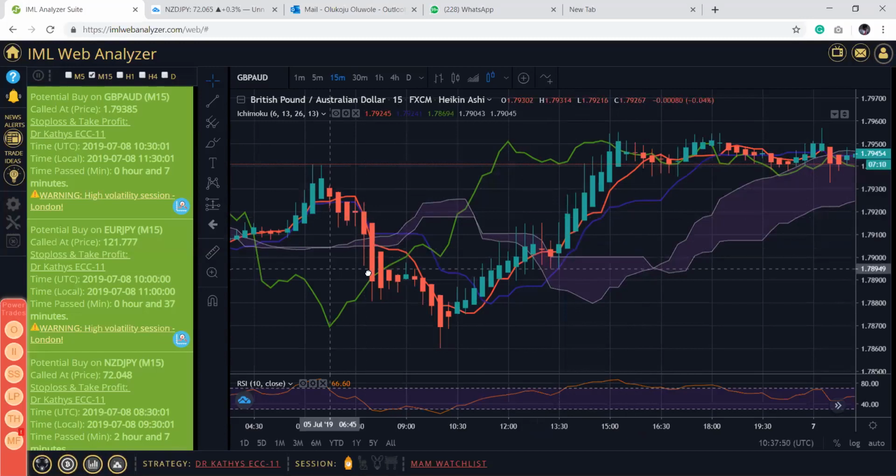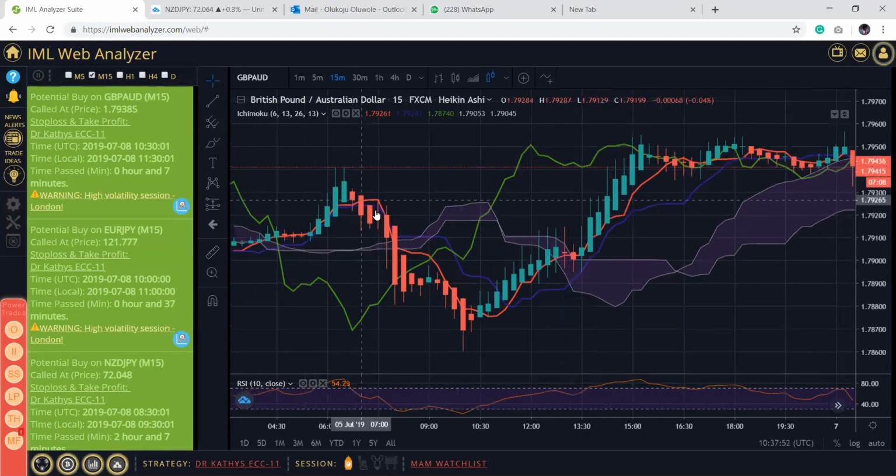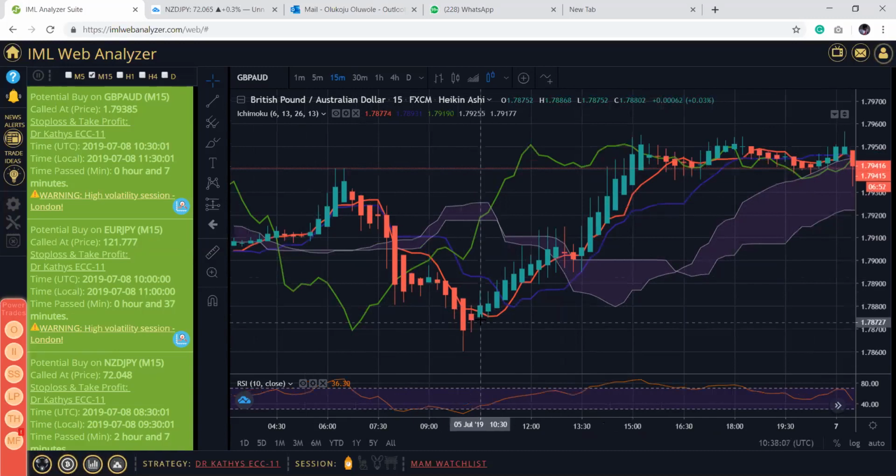Okay? The same thing for the sell here. You're selling, you're selling, you're selling. You have a blue candle here, but the blue candle did not close above your red line. You still stay in the trade. You're selling, you're selling. Now you have your blue candle close above the red line. What are you going to do? Exit. That means that you can have multiple entries on one pair using this strategy.